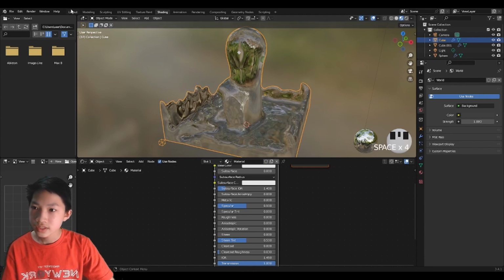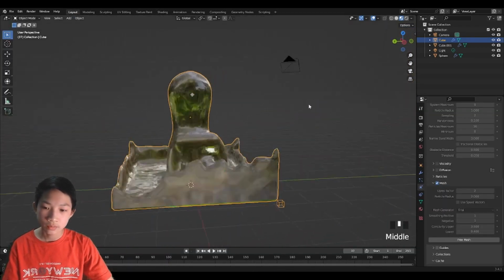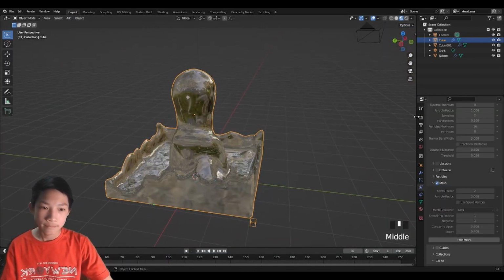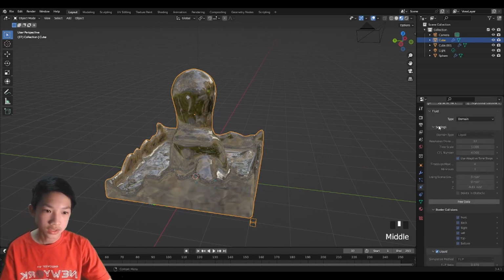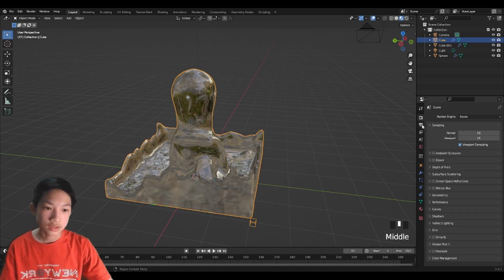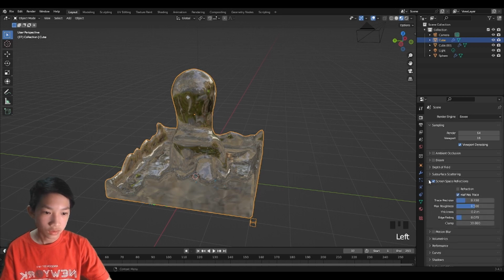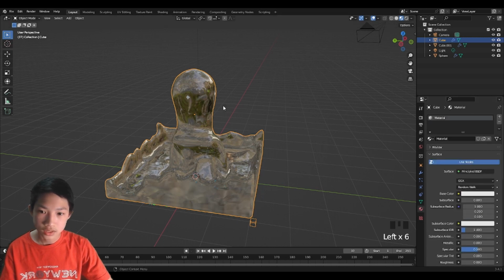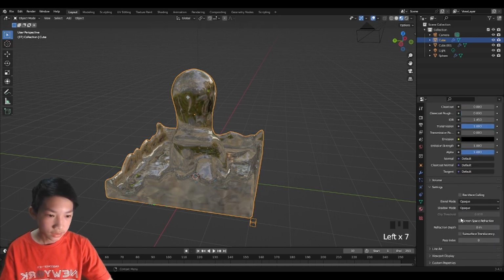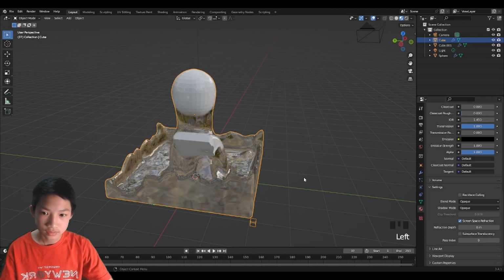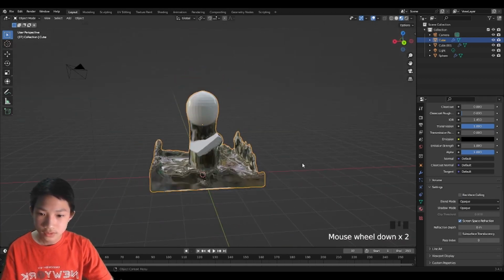With just this, you can go to Cycles and it will be transparent, but for Eevee we need to tweak a few things. Let's go to the render properties and turn on screen space refractions, extend this and click on refraction, then go back to the material properties for the water, scroll down, click on screen space refraction, and there we go, it's transparent.